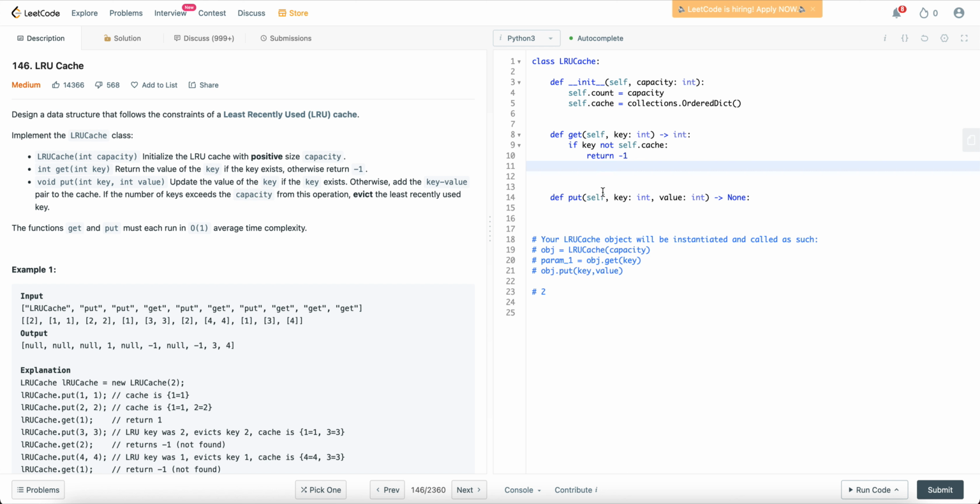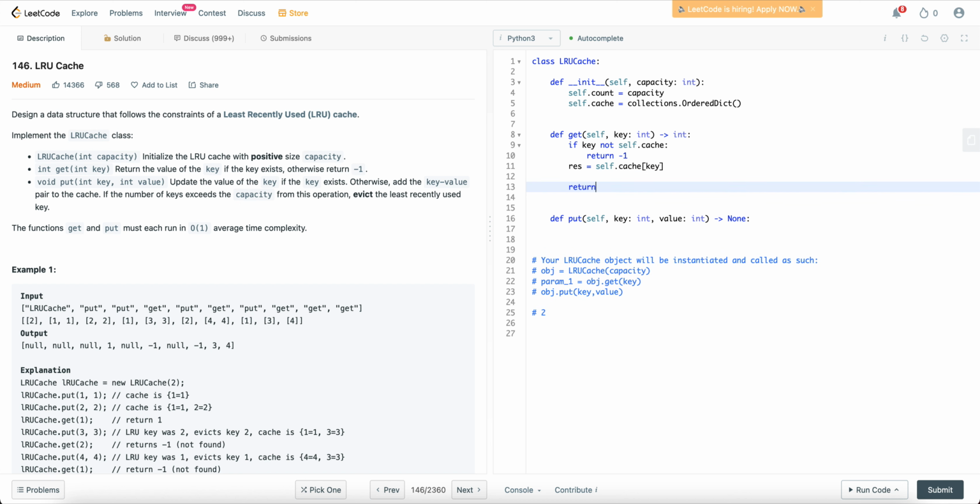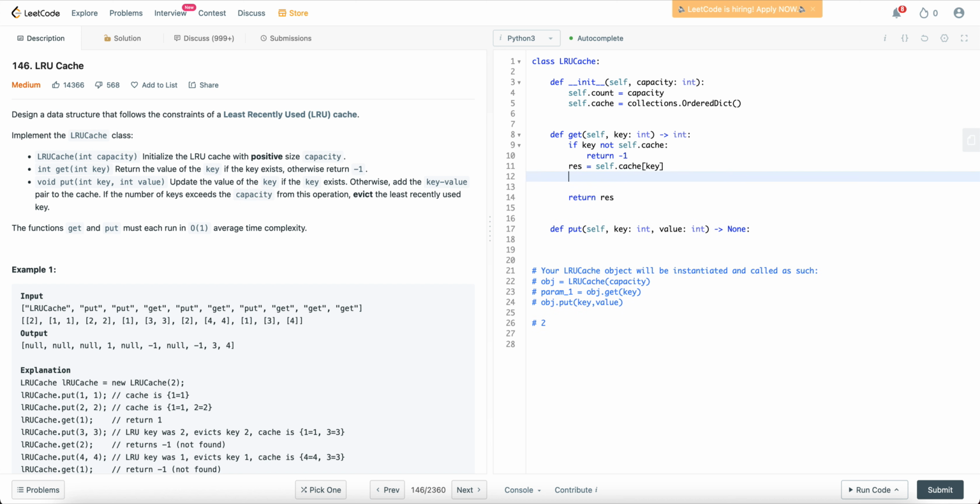So there are two steps. First, we need to return the value of the current key, and that is the record we need to return. Next, we need to pop the key from the dictionary and insert the key to the end of the dictionary.